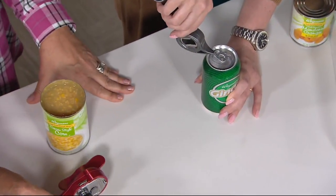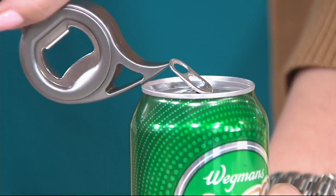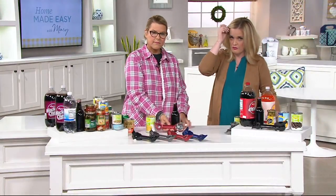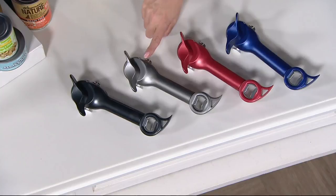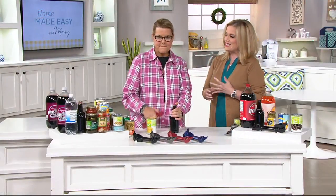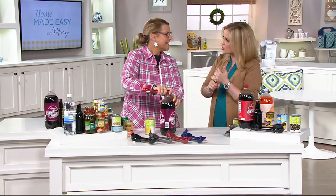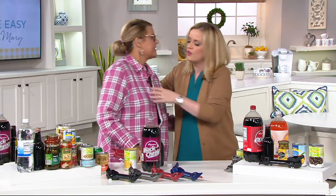I use it for little cans of kitty food, not for soda. Because I present jewelry here at QVC, I have to be a little more mindful of my nails. But if you like to really get in there and open it properly the first time, that is a great tool for you. We have four colors: blue, red, graphite, and black. The red is our most popular color choice. 300 have now been ordered. Featured price of $19.98 — this is the same five-in-one that we know and love from Kuhn Rikon, but now it comes in those fun metallic colors. Get one for a vacation rental home, take it with you to the beach. Thank you so very much.